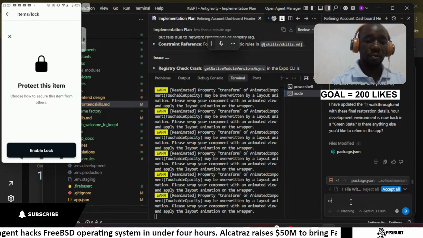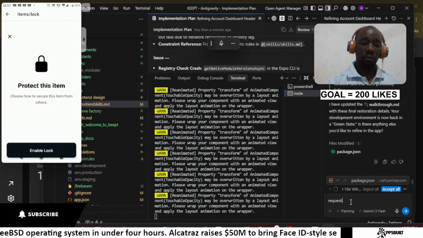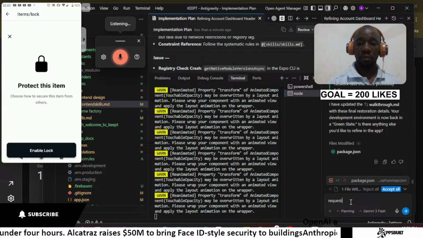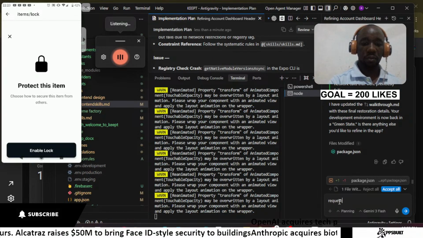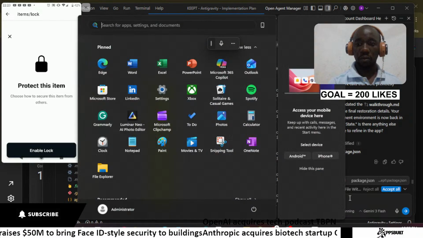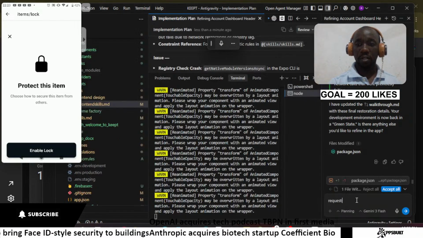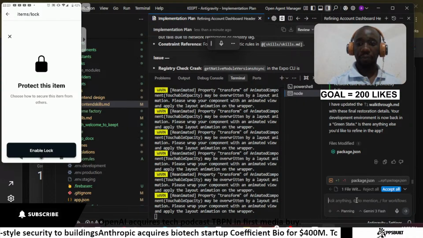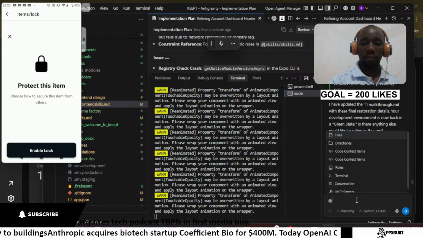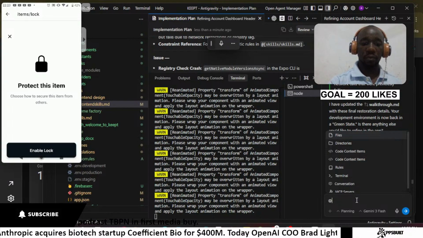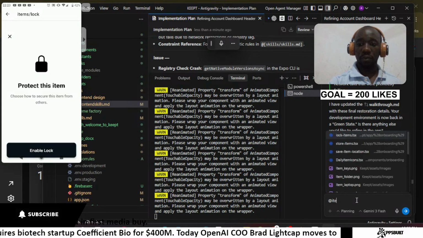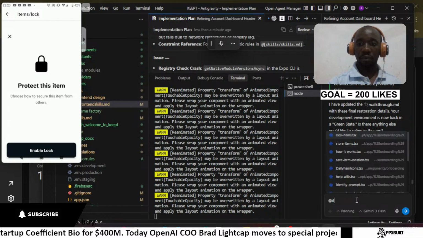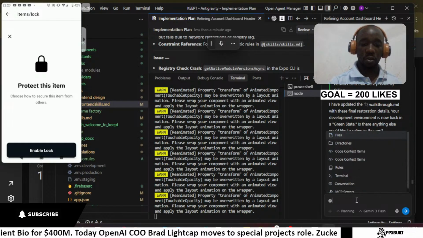Let's put in a request. So before we do that, let's put in lock.